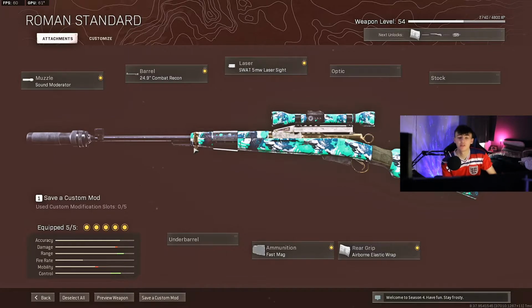So next up, guys, I'm just going to have a look at one for you guys that like to snipe in the game. We're going to take a look at the Swiss K31, and this is the class setup for it. It's so fun. This is the most fun gun I've used in a long time in Warzone. I'm really enjoying it. It's literally a hit scan. There is no bullet drop on this sniper.